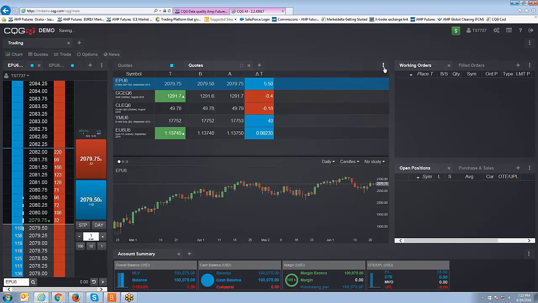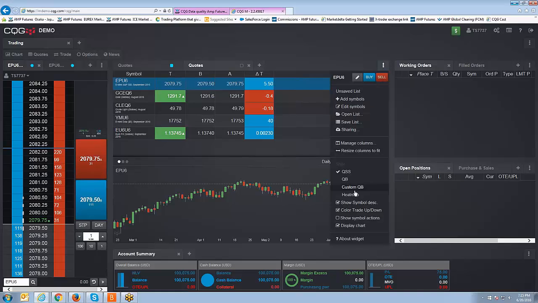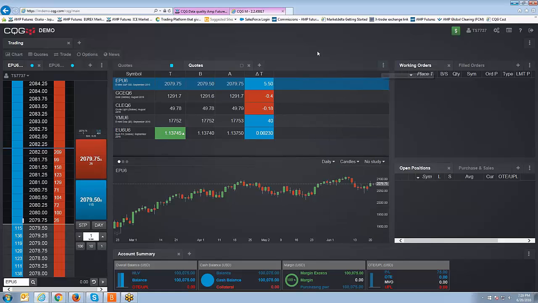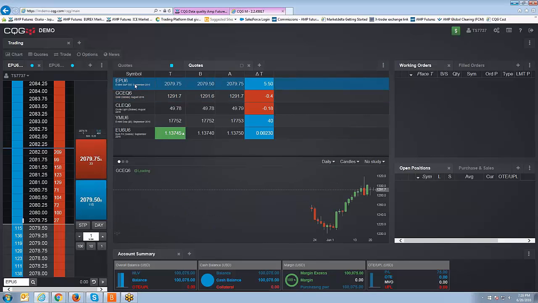That's the main reason why I like it. However, it's all personal preference. The main thing is understanding that if you don't want it, you can click on the preferences button on the top right corner of the widget, and then you can see display chart. Just simply uncheck it, and the chart will go away. For now, I'm going to leave it on, and let's go ahead and go here now.